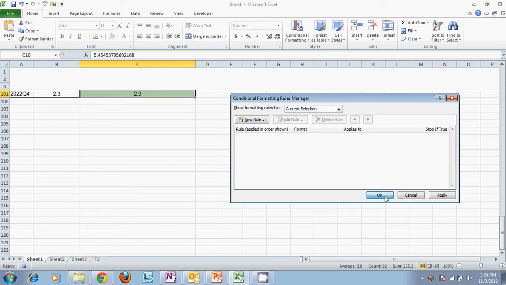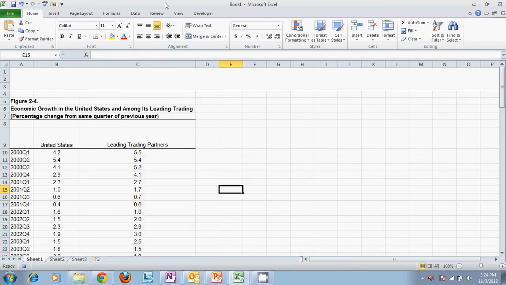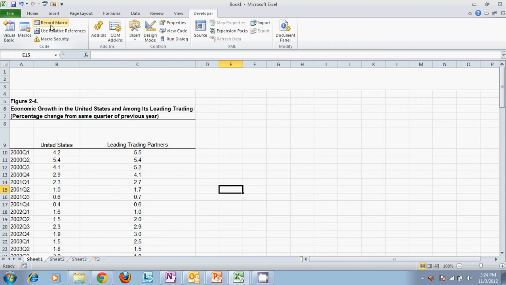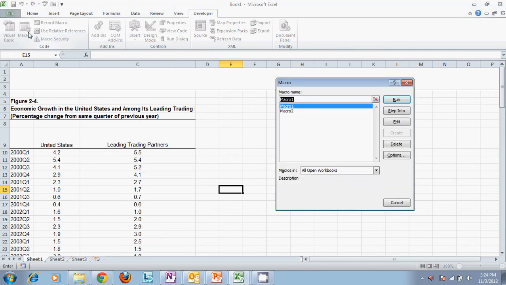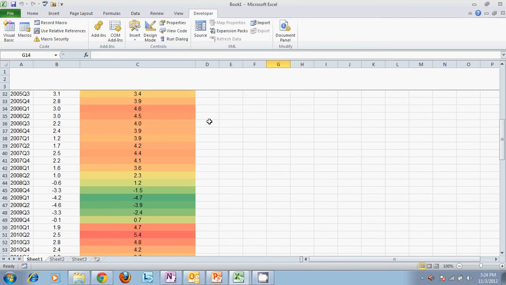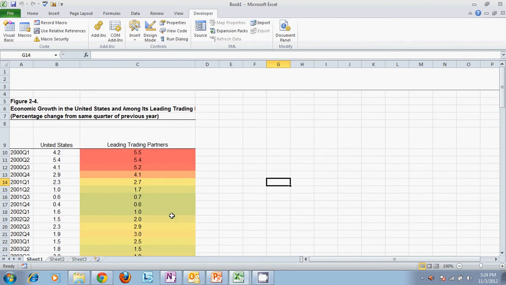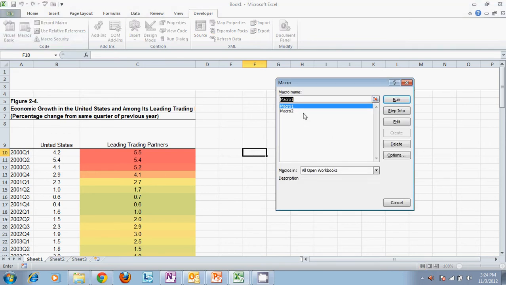So now that's done, go back to Developer and stop recording. So if we look at our macros, we have macro 1 and macro 2 both saved here. If you run the first one, it's going to place the conditional formatting that we had originally put on this column back on here. So if we go back to macros now, we hit macro 2, select Run, it takes it off of there.